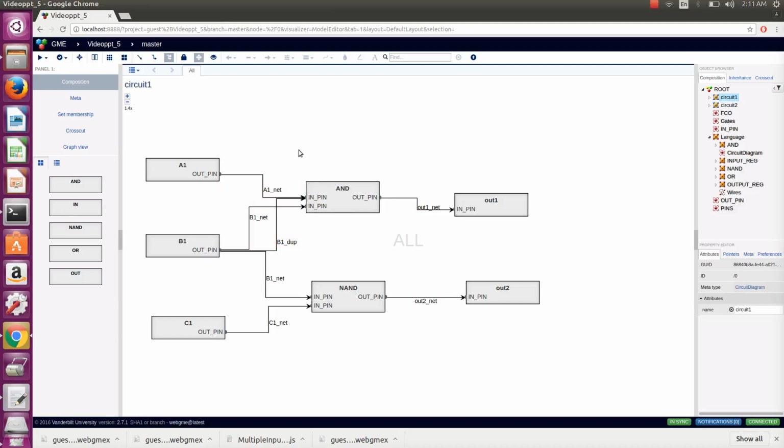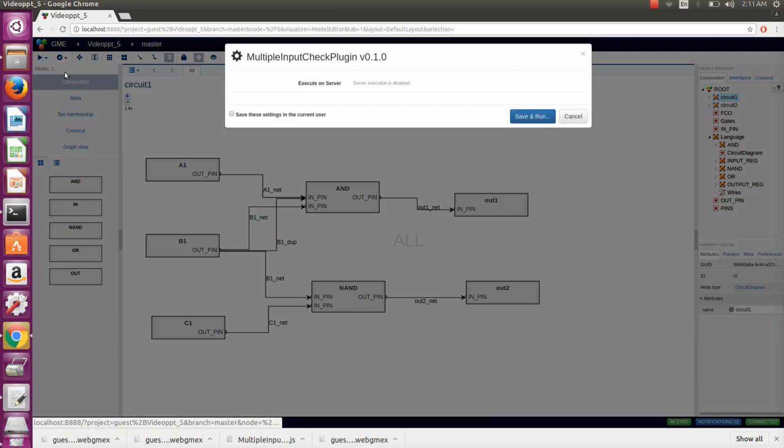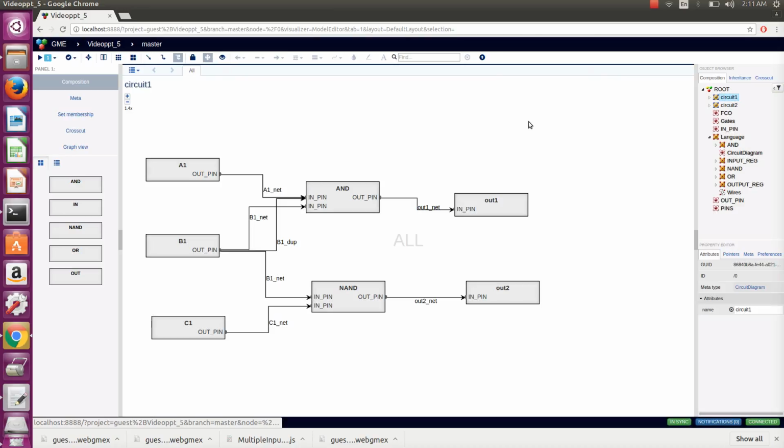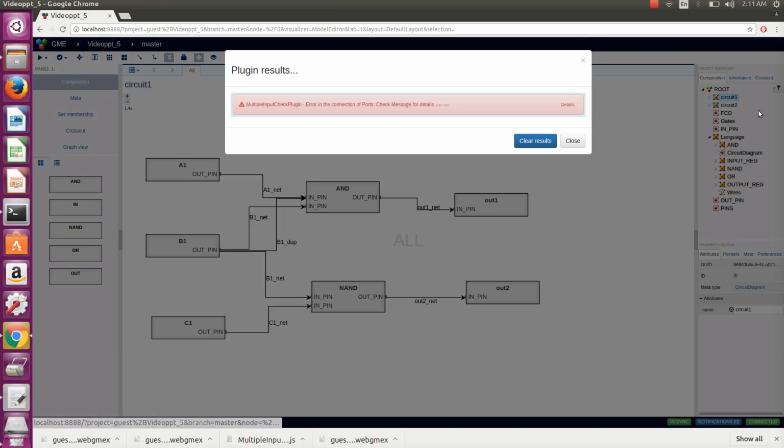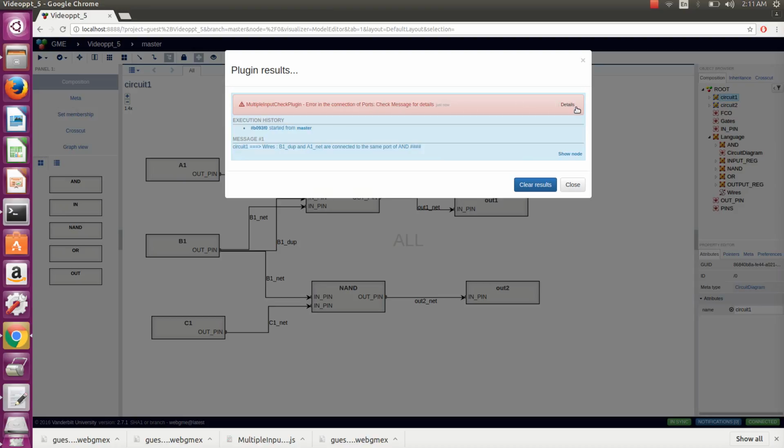So we see that this connection should error out in our plugin now. Show results. It shows that error in connection of pins. Check message for details. Check message.